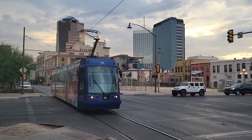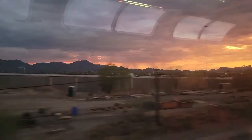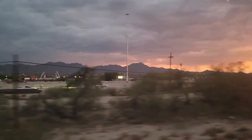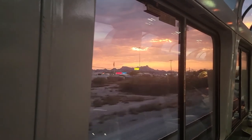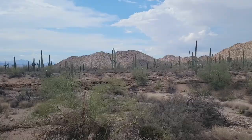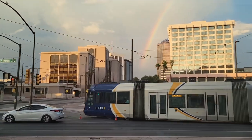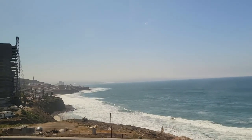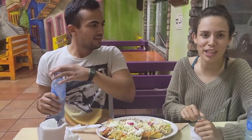There was enough time here for me to ride the city's modern streetcar, then it was back on the train to Maricopa, where my friend Kira and her family picked me up and took me to Phoenix. It would be several days before I used another segment, as my next few days were spent exploring Phoenix, Scottsdale, Saguaro National Park, and Tucson, followed by a Flixbus to San Diego, transit to the southern border, and an ABC bus to Ensenada, where I visited with some friends for a few days.